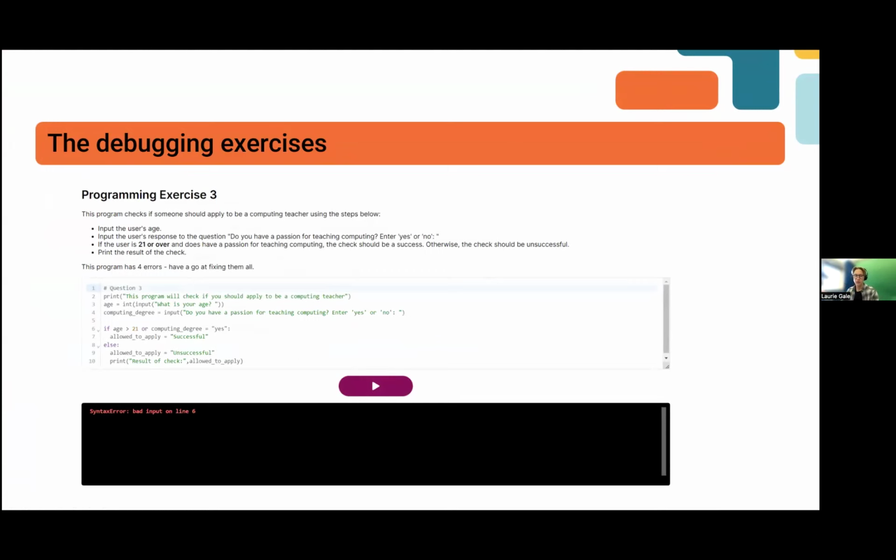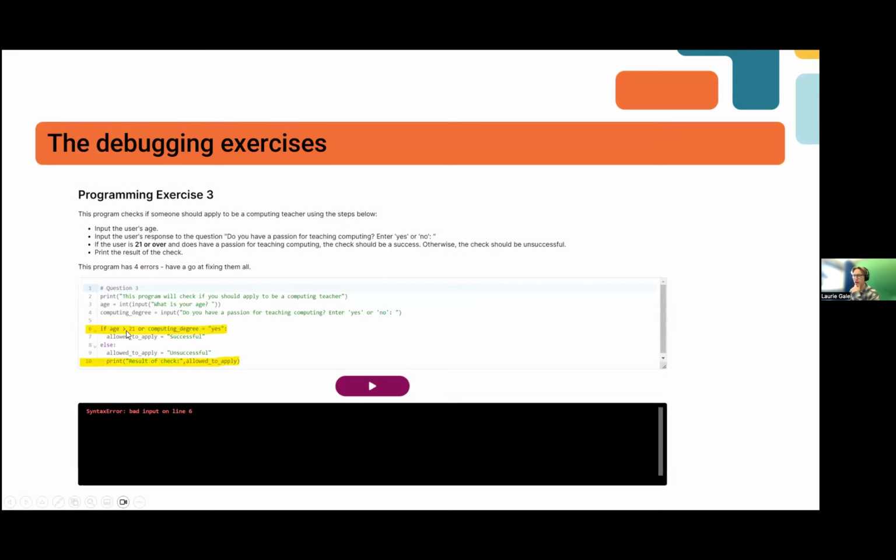So students were guided to a website which contained 5 debugging exercises. Each of them had a little exercise description, what the program's meant to do, how many errors it has, and then there's this code editor which contains a program I wrote, and I sabotaged the programs with common errors that novices get. And so this program contains 4 errors. I realize the text is a little bit small, but maybe the eagle-eyed among you will be able to spot where the 4 errors are. And they're on these highlighted lines.